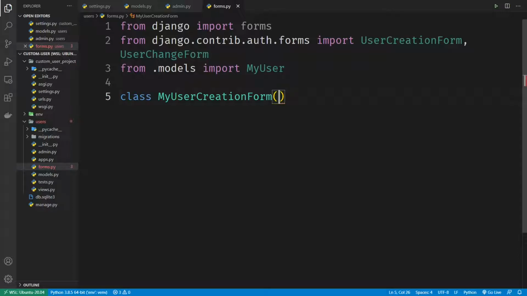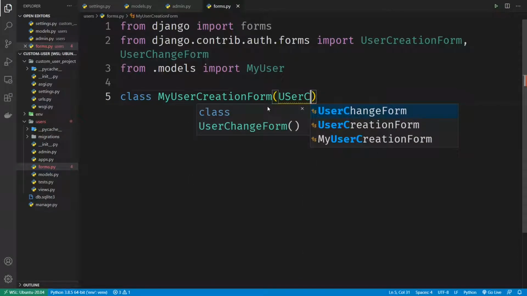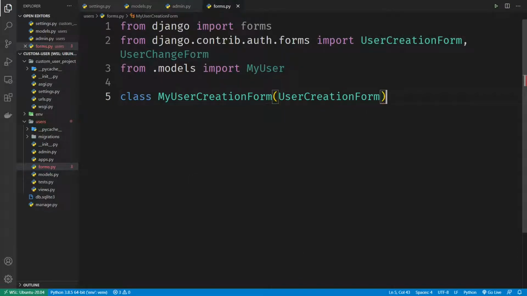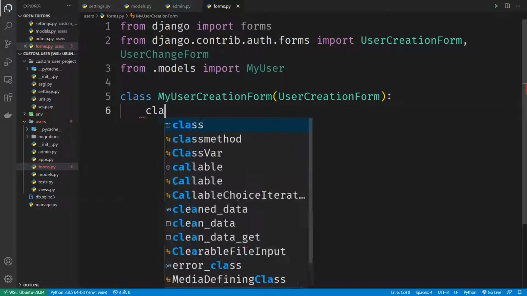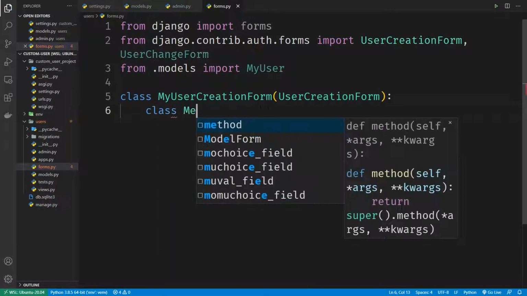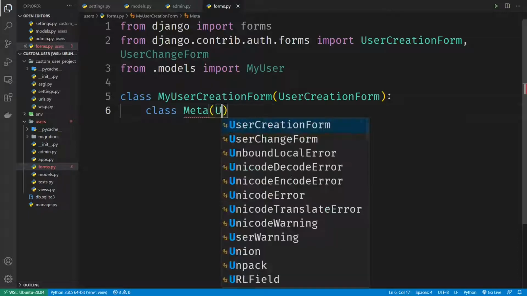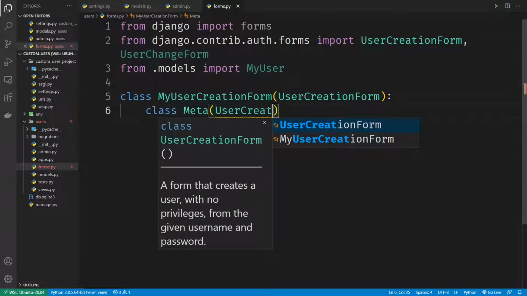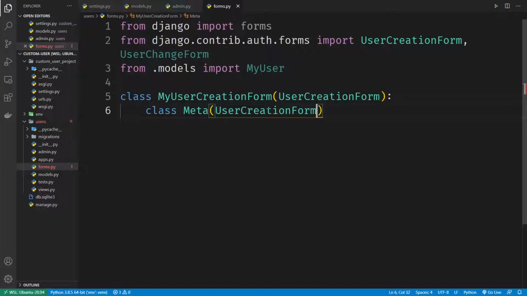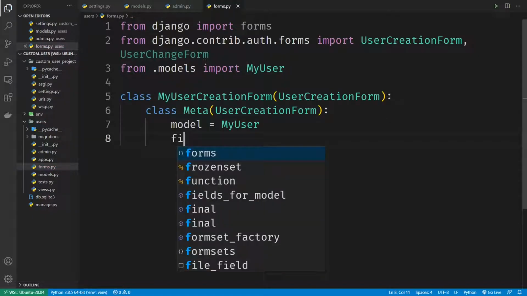Let's create a new form that extends the user creation form. We specify our custom user model and the fields we want to show in the form.